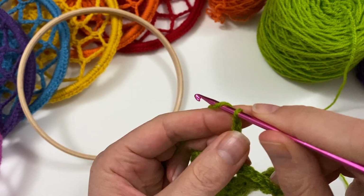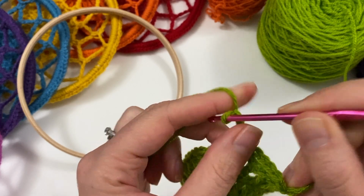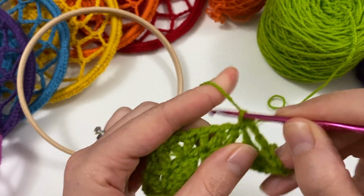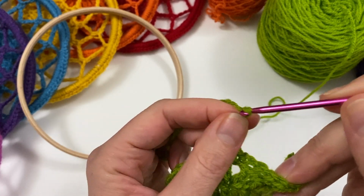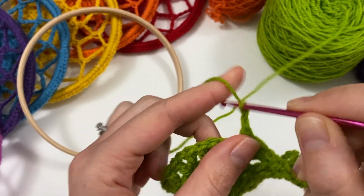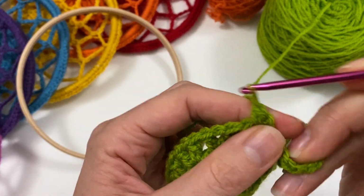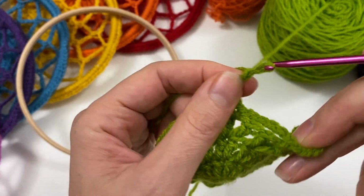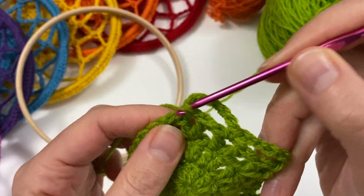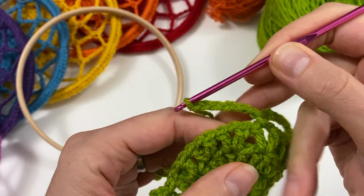1, 2, 3, 4, 5 and 6. 5, 6 and single crochet. 1, 2, 3, 4, 5, 6 single crochet in the next chain space. 6. Yeah, and she's now on the desk. Oh my goodness. Asleep all day, but when I press that record button, I don't know what it does. 4, 5, 6.